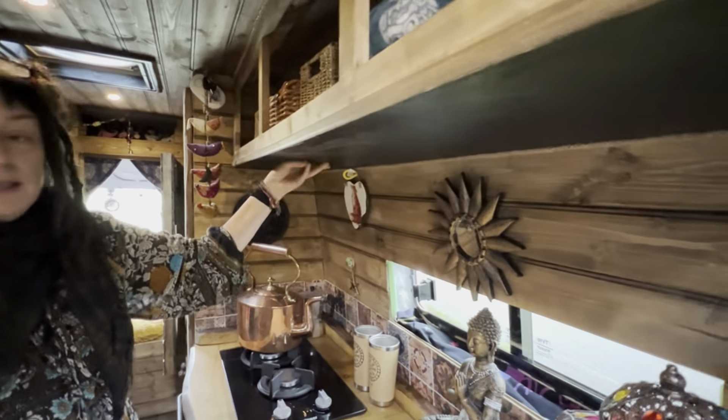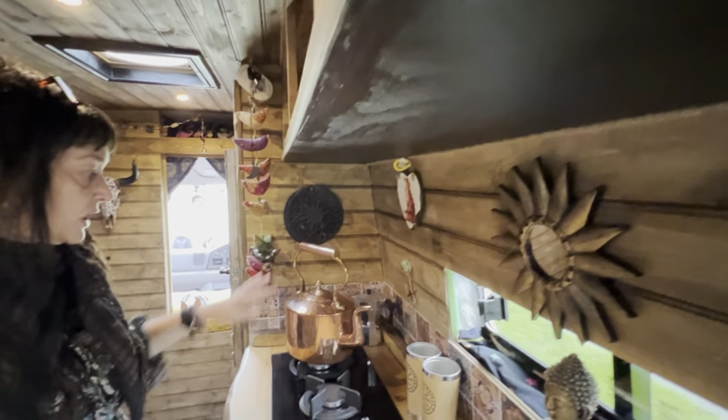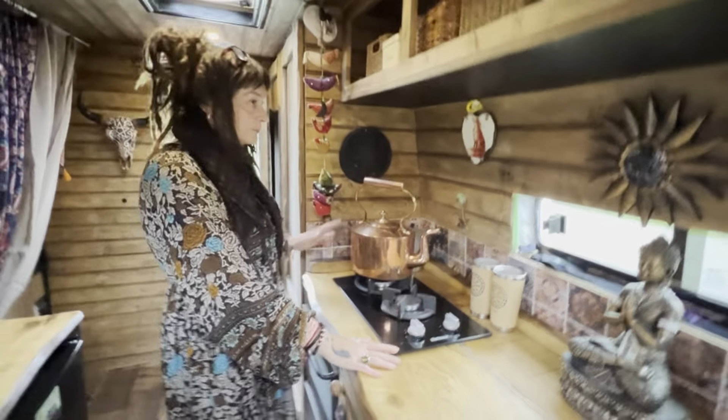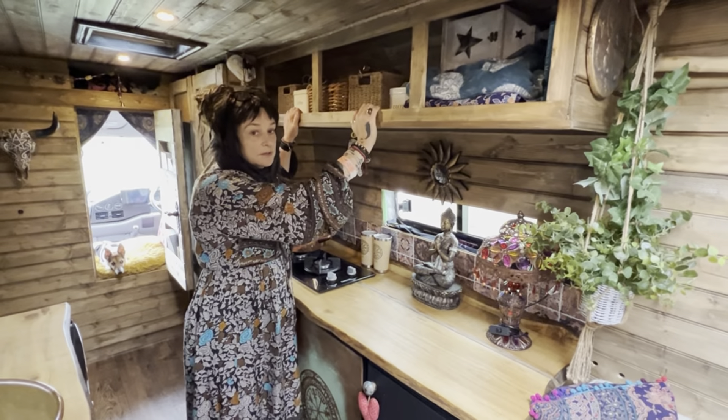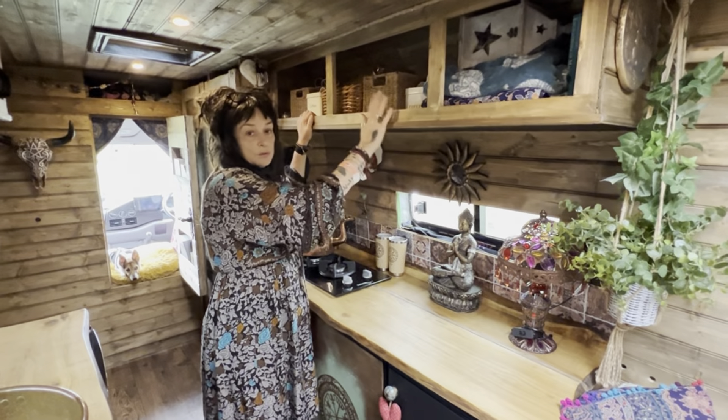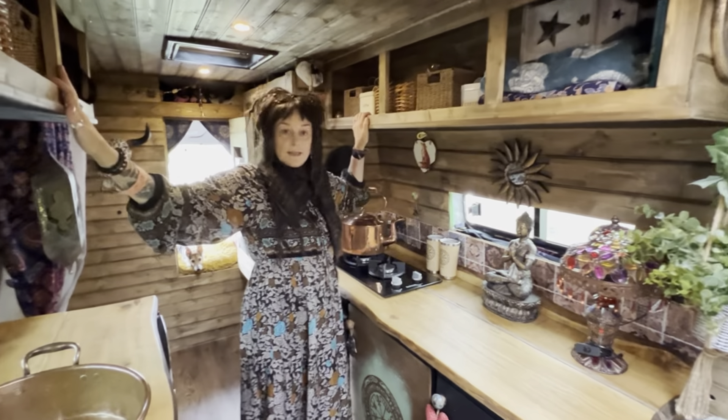We've got five of these and we will eventually have two — apparently we've got four of these: one, two, three, four — and then we're going to have one here and one here for the kitchen area. So the kitchen area again, with the cupboards, we've just got the skeleton bones a bit done — we've got the doors to do again, same with this side.